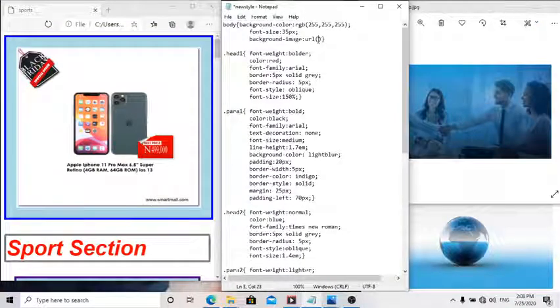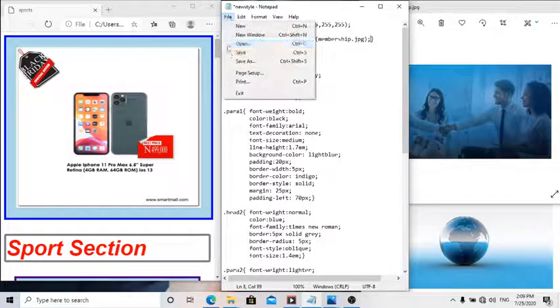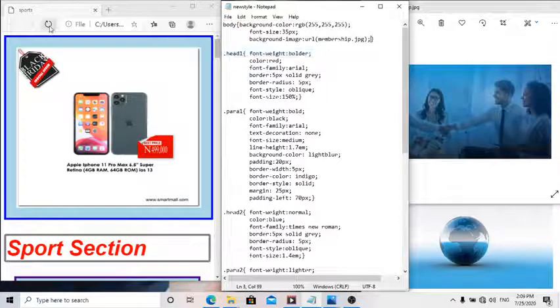So we're going to be referencing that picture, and it's simply saved as membership.jpg, that specifies that it is a JPG file, and finally, as always, we'll close it with our semicolon, and we're just going to save this and hit refresh and see what we have.